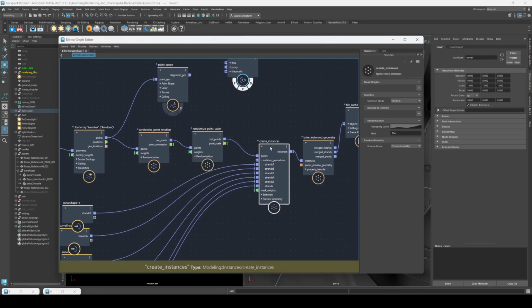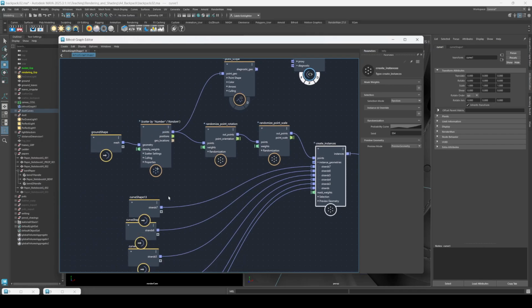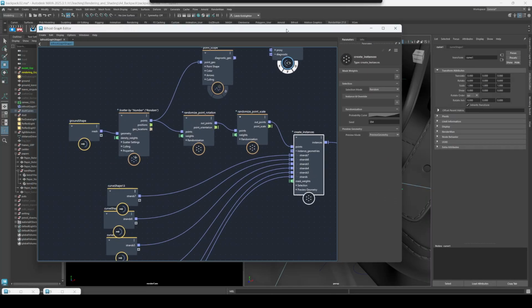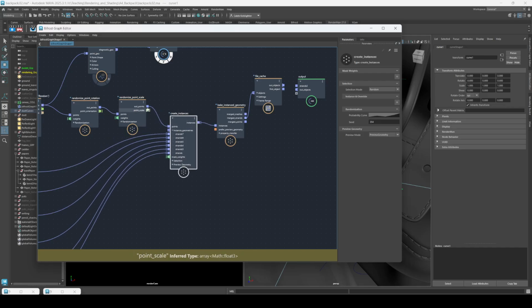This node right here is the one that creates that scattering of these objects onto this plane. By running the plane through this scatter by number randomized points, all it's doing is generating a bunch of points on the model. Then with this create instances setting, I'm taking the points and assigning models to them.